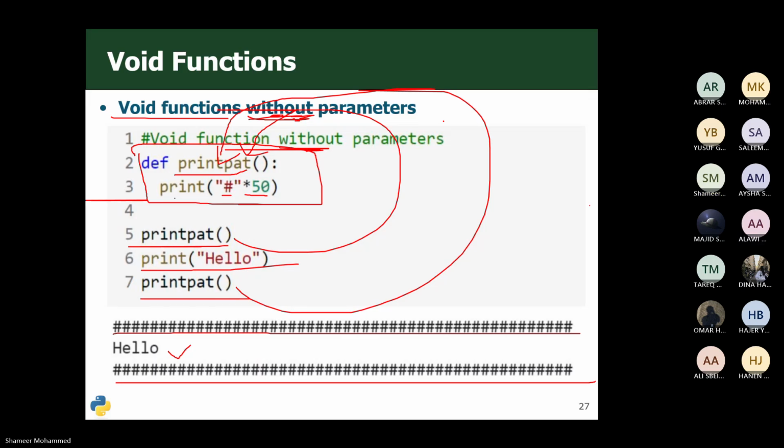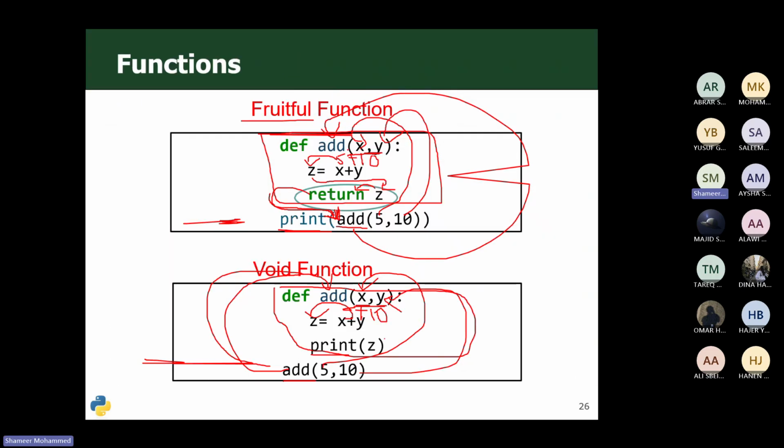Again, void function. See here, this is the name of the function, print pattern. But inside the bracket there is nothing. This is called without parameter. But here, see, inside the brackets there are variables. What are they? Parameters.